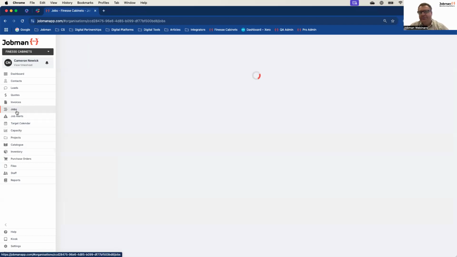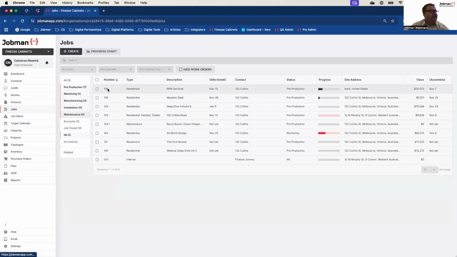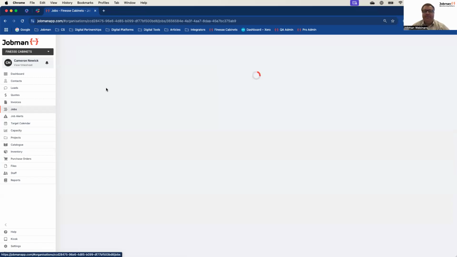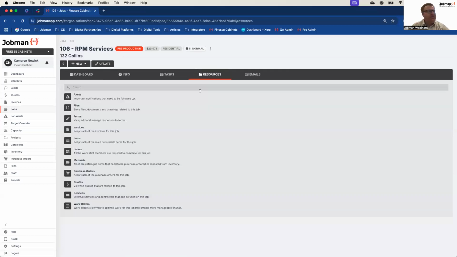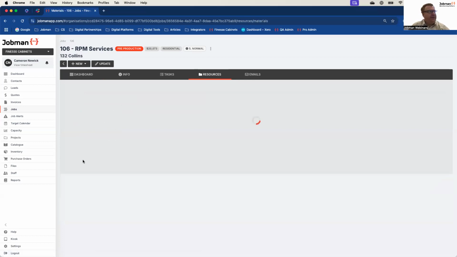The last part to the process, like I mentioned, is simply now we ask the team, when they're actually manufacturing the goods, do us a favor. And again, it's going to be done via kiosk mode, so you don't have to worry about it. This doesn't have to be your process, although it can be if you want it to be. Some companies like to have that control. It's simply to come into the materials now and say, okay, everything for this job is being received.